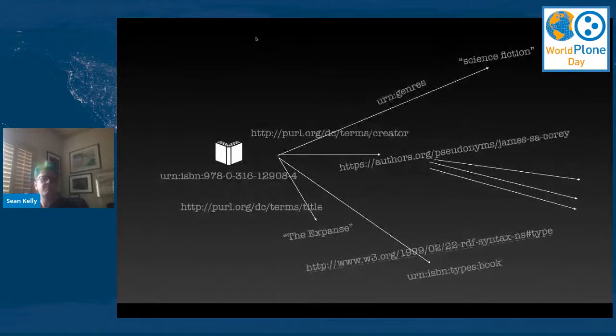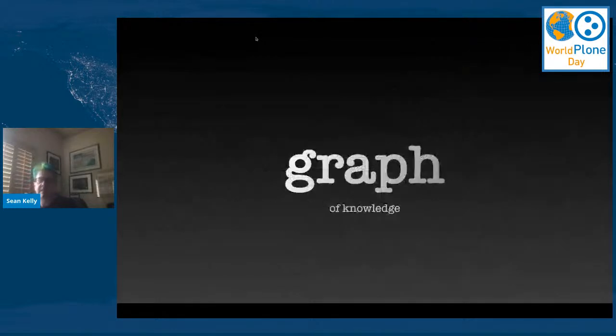We can expand on the knowledge by adding additional directed elements in this network of statements that we're making. That a book has a genre, which is science fiction, that it has a Dublin core notion of a creator, which is another resource, which itself may have other predicates that are used to describe it. There is an RDF notion of a type here, and we say that it's of a type book, for example. We make an entire graph of knowledge, and the more that we can add to this graph, the more wise our collection of knowledge becomes.